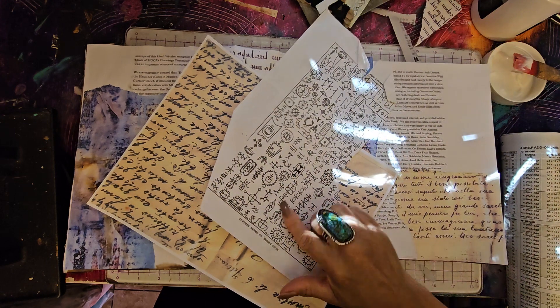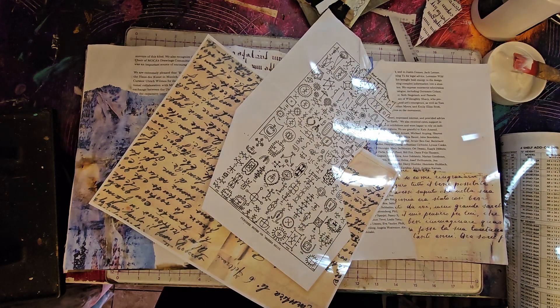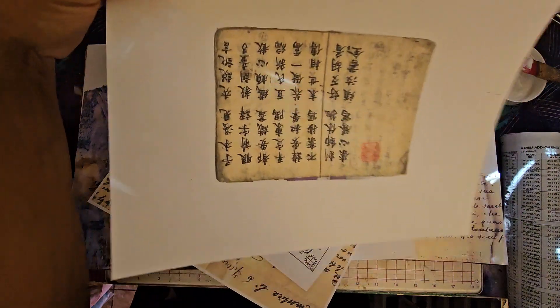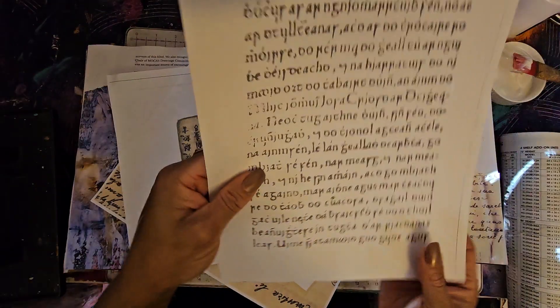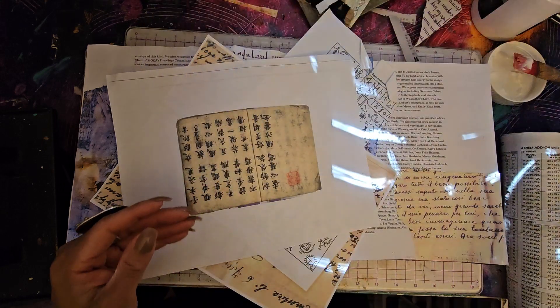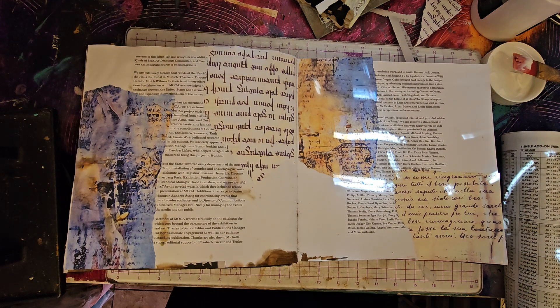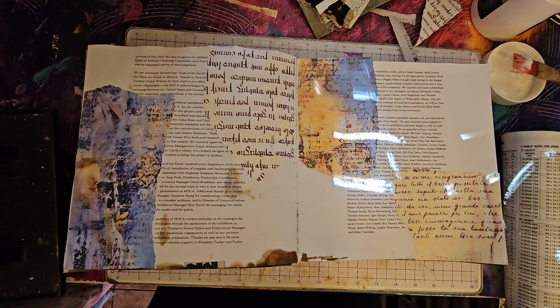These are Nigerian symbols — they represent my own culture, because I'm Nigerian. That's what I am mostly. Here is some Asian script, and then this right here is Irish. We've got so much good stuff. This is the kind of stuff that excites me to no end. I love collecting this stuff, I love using this stuff. This is a jelly print — very old world, old wall, grungy. Love it.